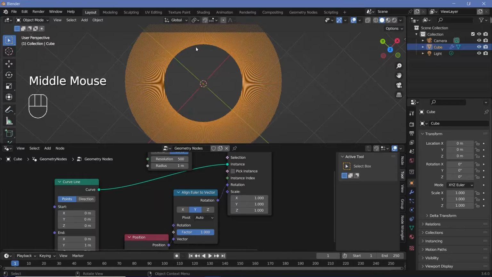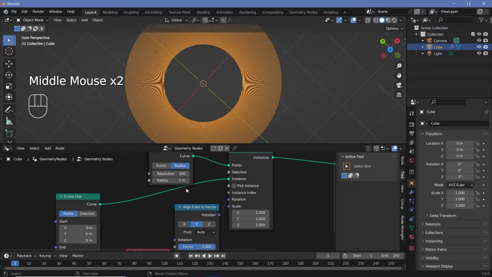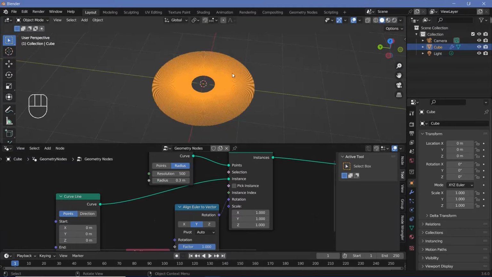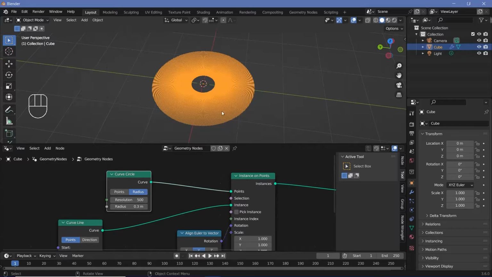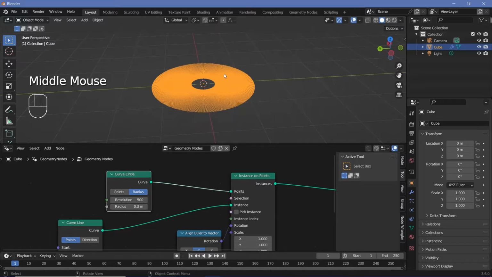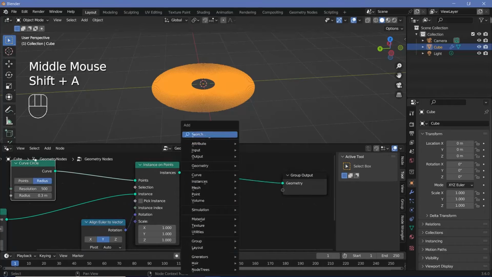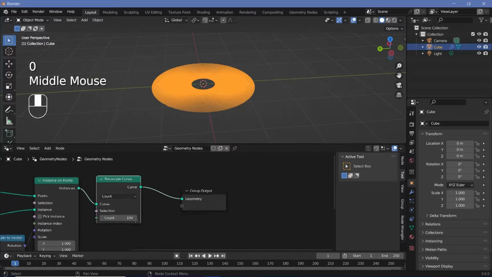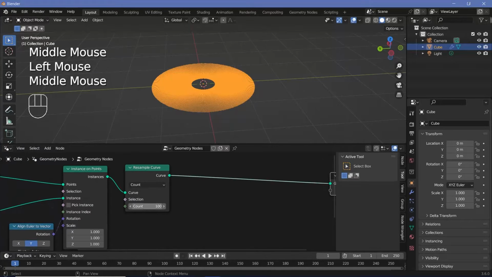Now I don't want this much of a gap to be present in the center. So I'm going to reduce this radius down to something like 0.3 and that should be good enough. Now I want each of these curves to have way more than just 2 points so that I can add in some amount of noise and get them to curve nicely to form that eyeball shape. So let's press Shift A and search for a resample curve node and then increase this count from 10 to maybe something like 100. Again, for the final render, I might make this 200 or something like that. In fact, for the tutorial, I'll just reduce it down to 50.